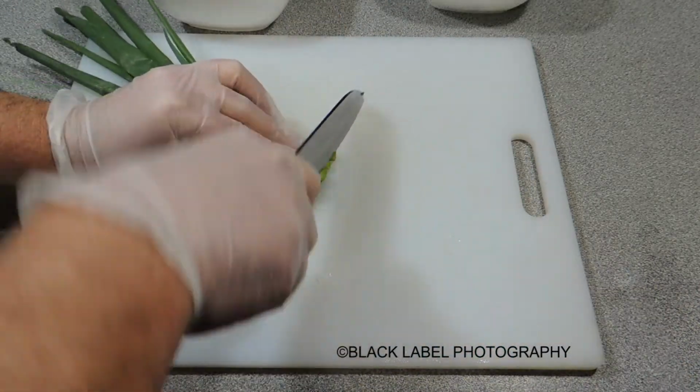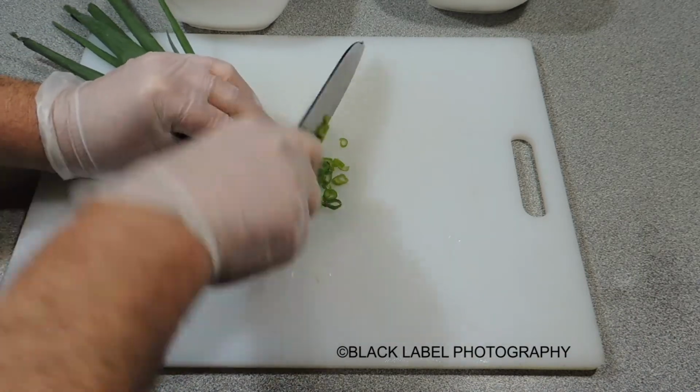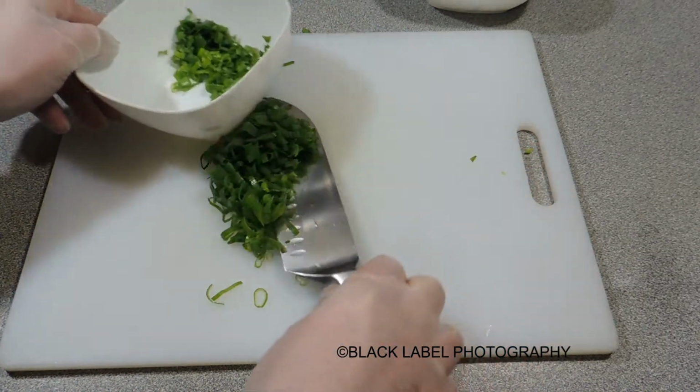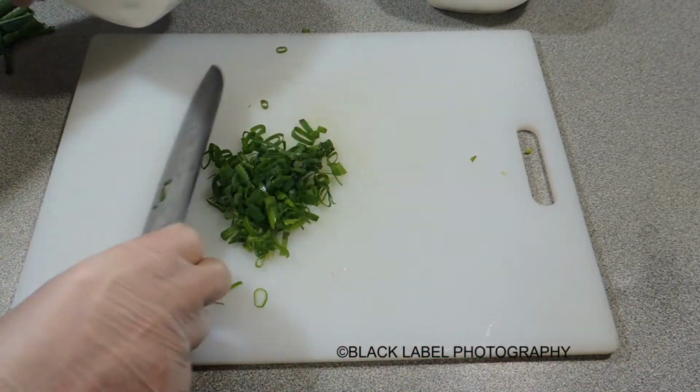Preparation is the key for making this soup. We get our tops, the green bits, and we cut those up nice and fine. Reserve some of these for your garnish. Put those aside.